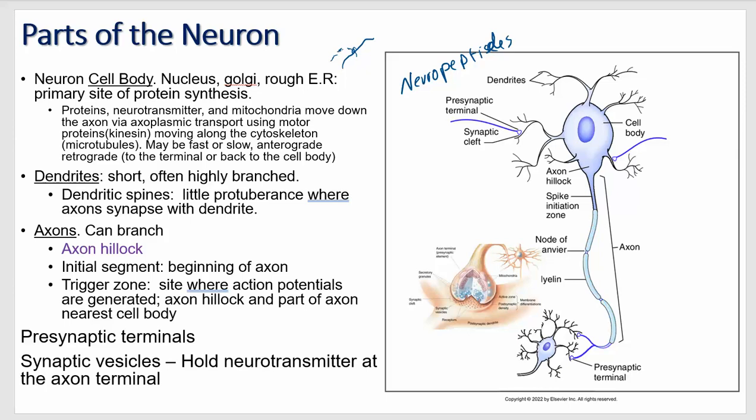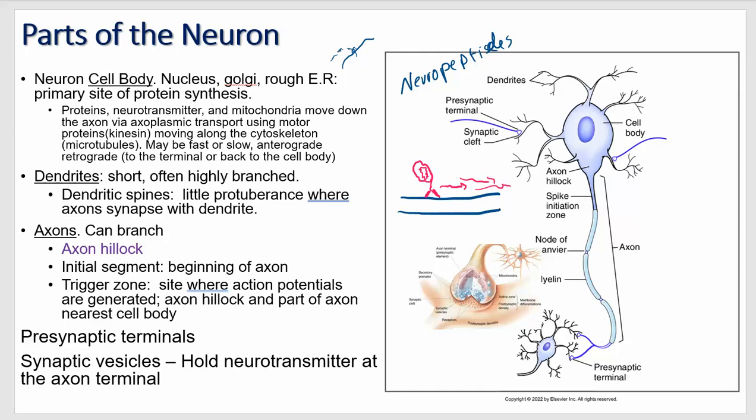Okay, so we call that movement axoplasmic transport, which is where something kind of walks along. So microtubules are part of the cytoskeleton. So we have these kinesin molecules that kind of have these foot processes, and then they can attach to something, and then they will carry it down. They will just kind of walk down these microtubules and carry proteins, neurotransmitters, mitochondria. This looks like a mitochondria here.